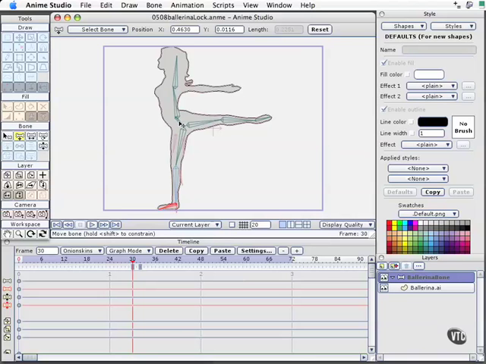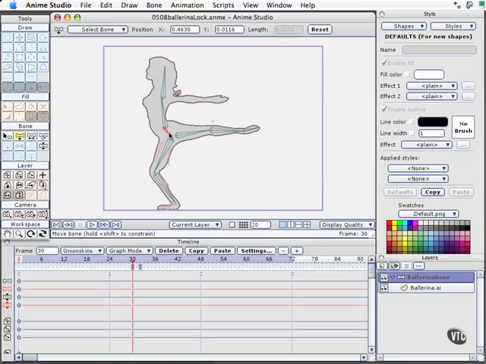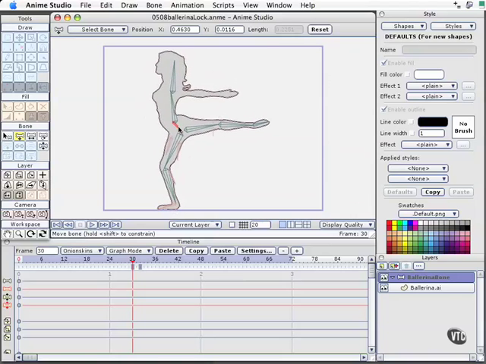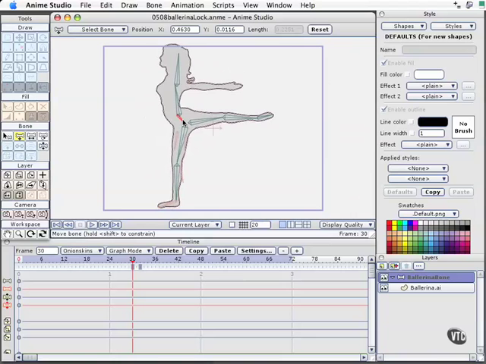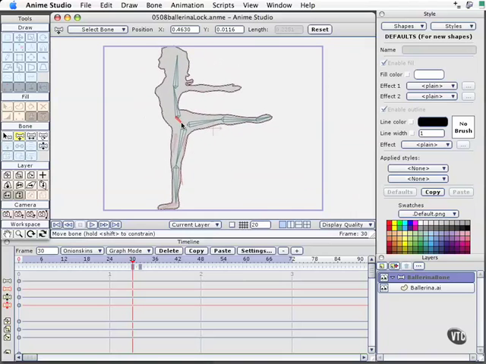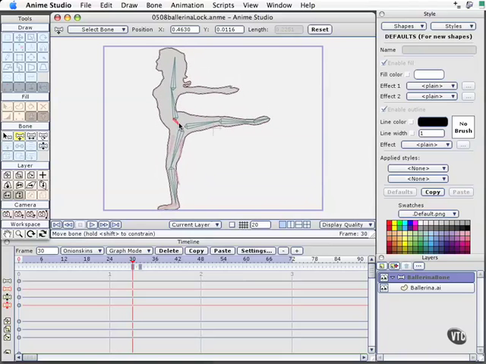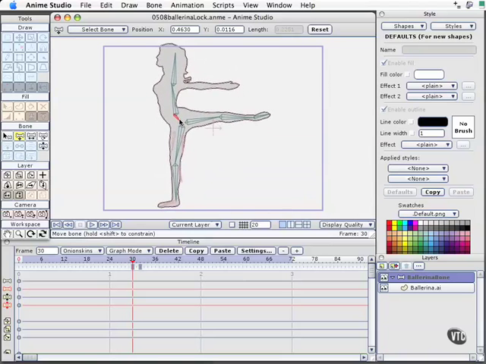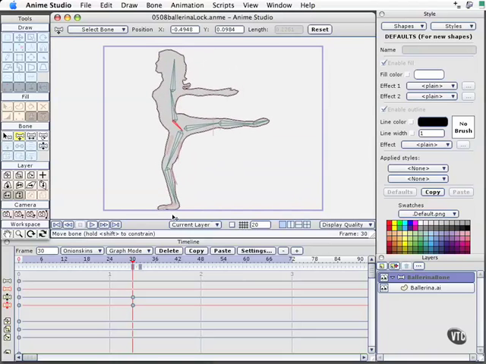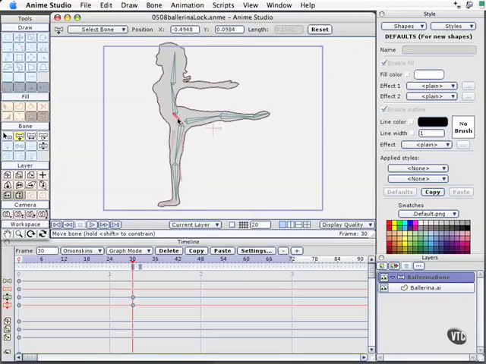Now since we're down time, Anime is going to assume we're animating at this point, and it's going to lock this bone in place so it doesn't move while I move the body around it. Because we already set up constraints, we also have our influencing bones for muscle flexing. We can see that going on. If I drag the character up, notice that the toe does not point down. So it's not a complete inverse kinematic as we learned earlier. That is something you would have to rotate manually to get this calf bone to flex. But notice when I pull up, of course, it straightens the leg out, but the foot does lift off.